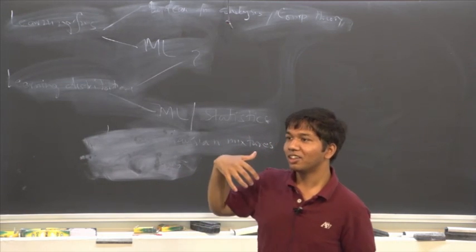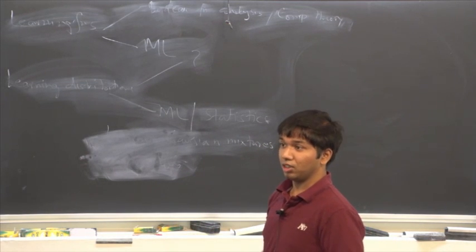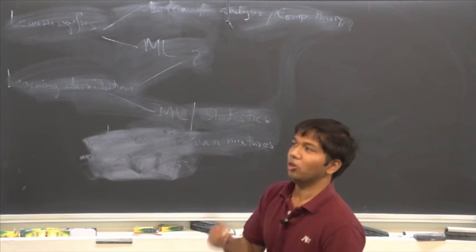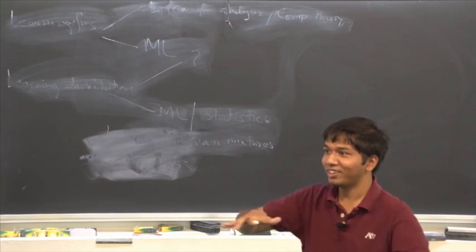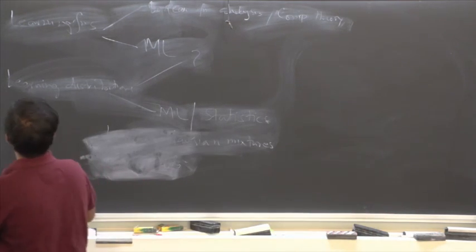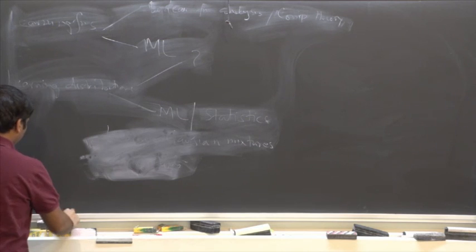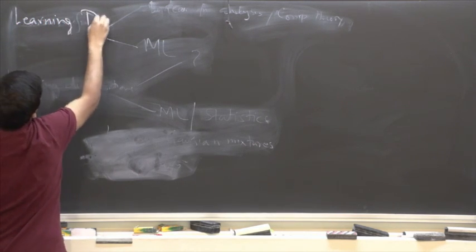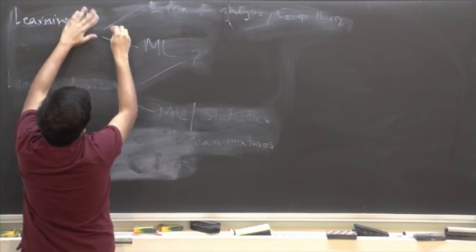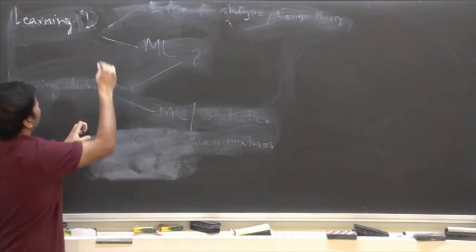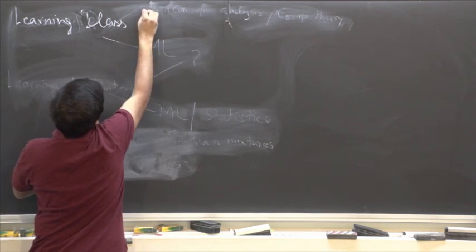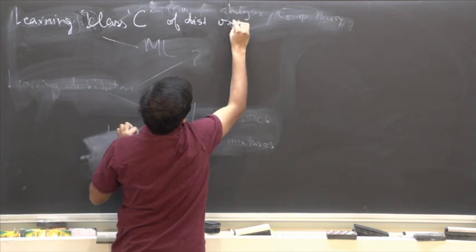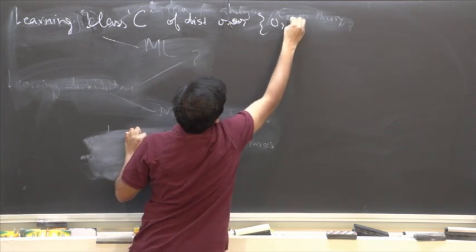So to learn here would mean that I would know with high probability the output of a random given. Okay, so this is a good time for me to say what exactly learning is in this context. You have to learn the distribution, not really the function. So learning a distribution D, learning a class C of distributions over {0,1}^n.